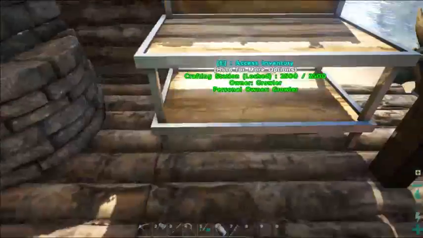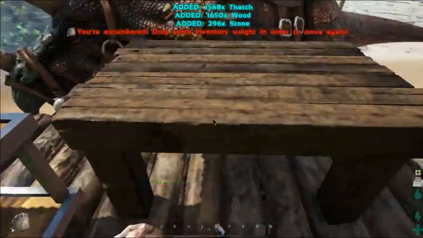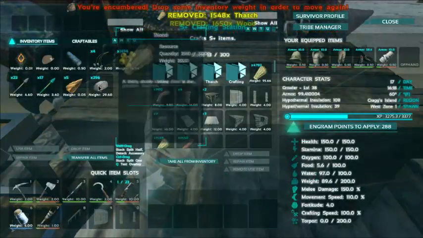Let's see. Let's take this stuff out of here, and we'll put it back in our Structures Plus workstation here.